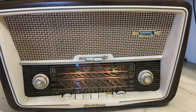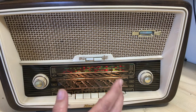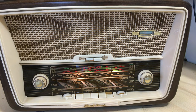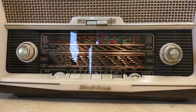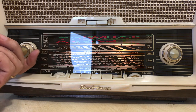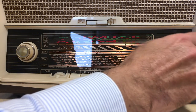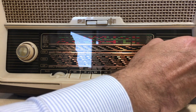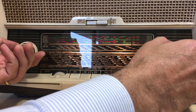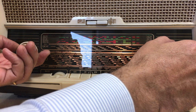So let me show you. I've got it at the moment, the volume is down. Got it in there, plugged in. And let me show you what this thing sounds like. So, we've got this thing on FM, volume is down. It's got some really good volume on this thing.